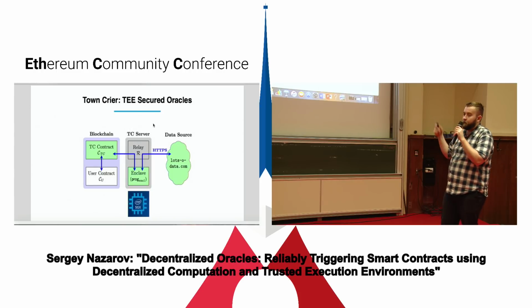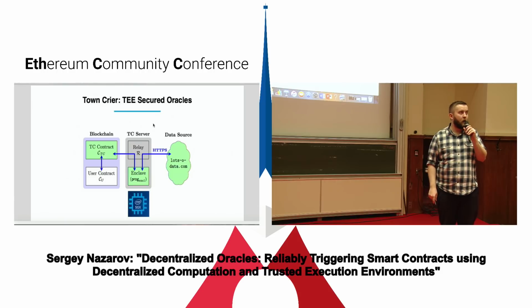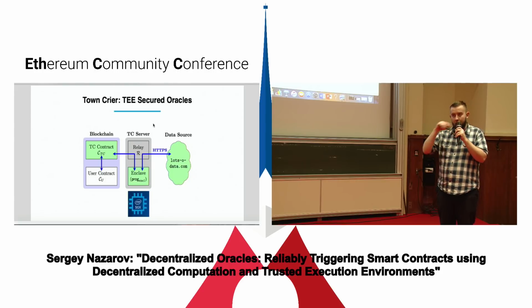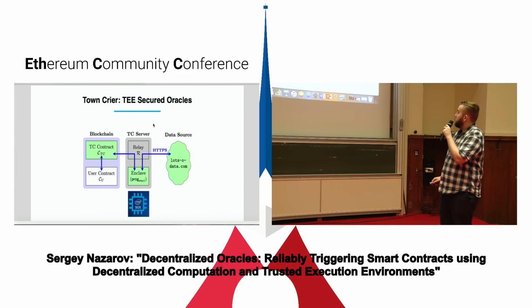The approach we use for this is something called Town Crier. It's been in production for, I think, close to or maybe even over 2 years now, using Intel SGX to provide data to Ethereum contracts. It's made by really, really smart people from Cornell and IC3. We're very lucky to work with them, and we've been very lucky to acquire Town Crier and bring it into Chainlink as Chainlink's approach to trusted execution environments.